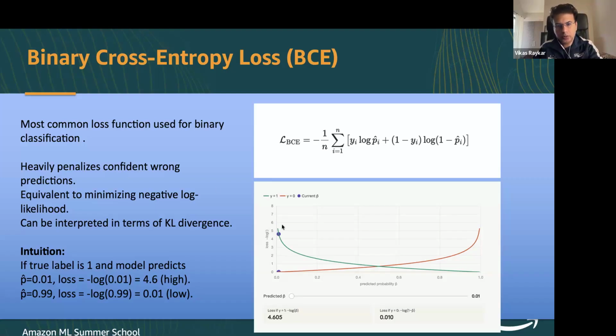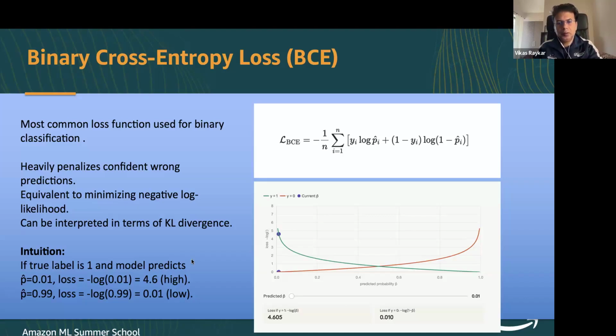So in this plot, the green line represents y equal to 1. You can see that since the true label is 1, if your predicted probability is greater than 0.5, the loss will be less. But if you predict it to be more towards 0, then it blows up here and you get penalized. As you get much lower, it explodes. Similarly, the other way for y equal to 0.